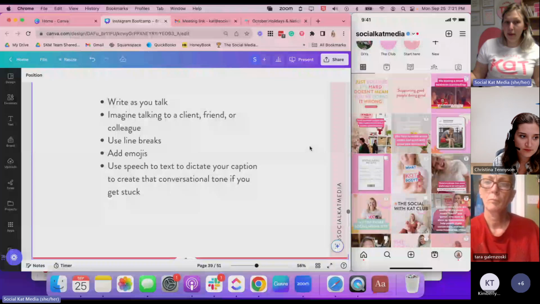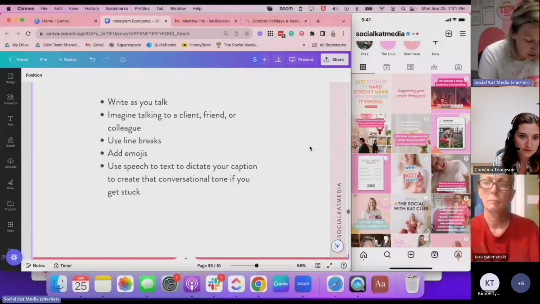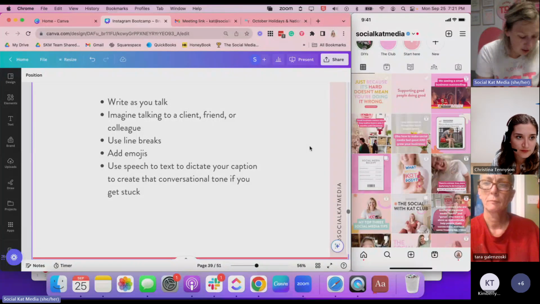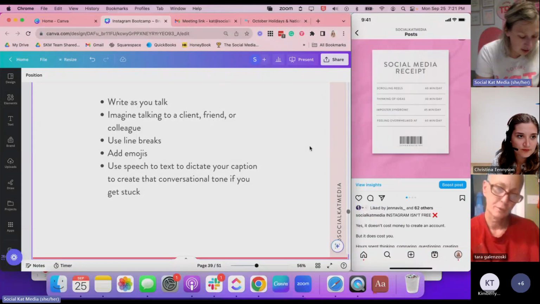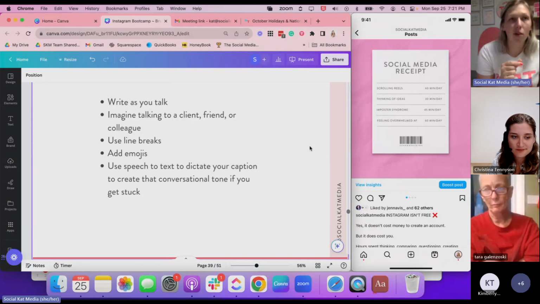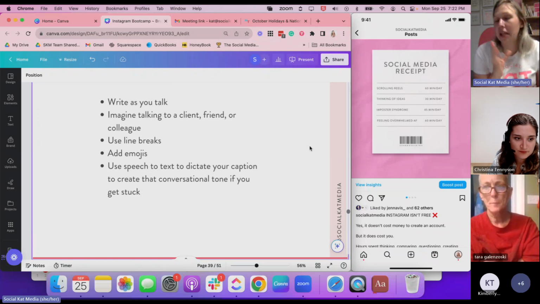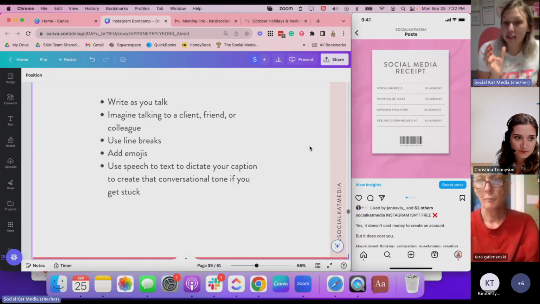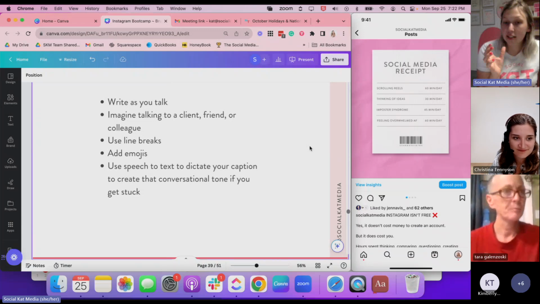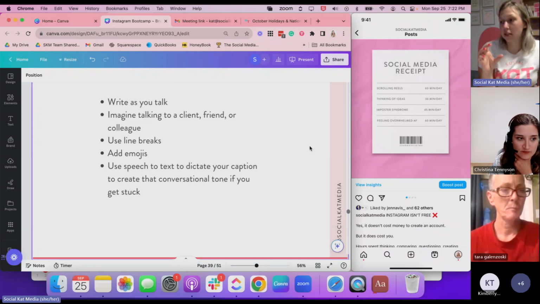One of the biggest simple things we can do to make our content easier for people to consume is using line breaks. Most people's attention span is smaller now on social, and how we perceive content often has to do with how long captions are. If we see a big chunk of text, it feels really overwhelming to the brain, and we might just scroll past because we don't have time to read it, even though in reality it's not that much content.